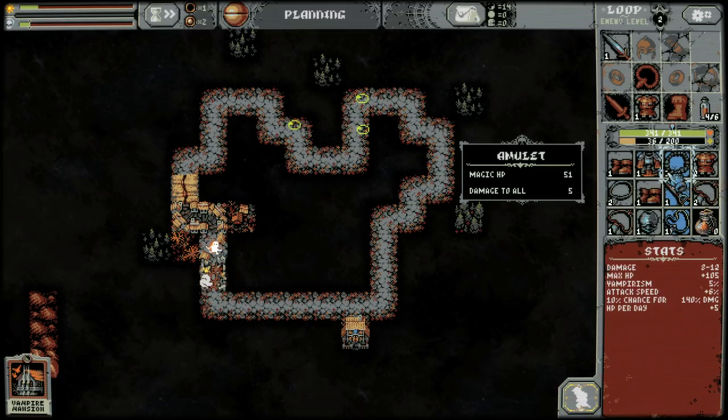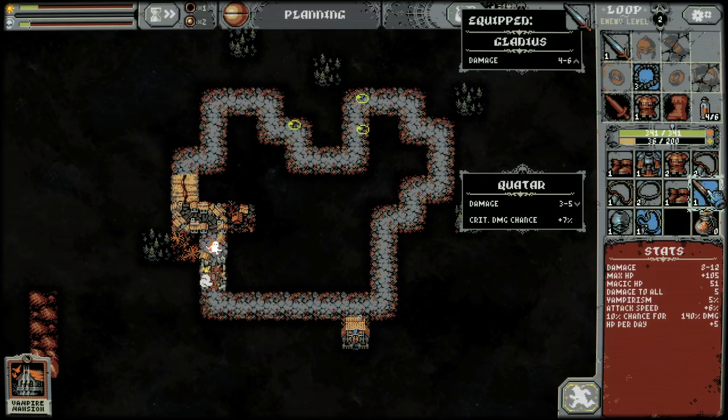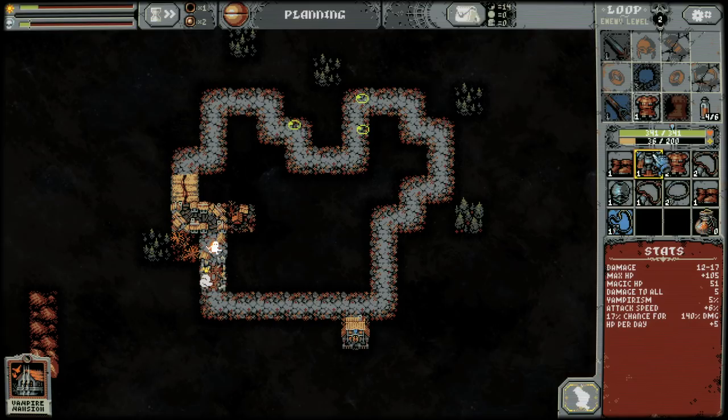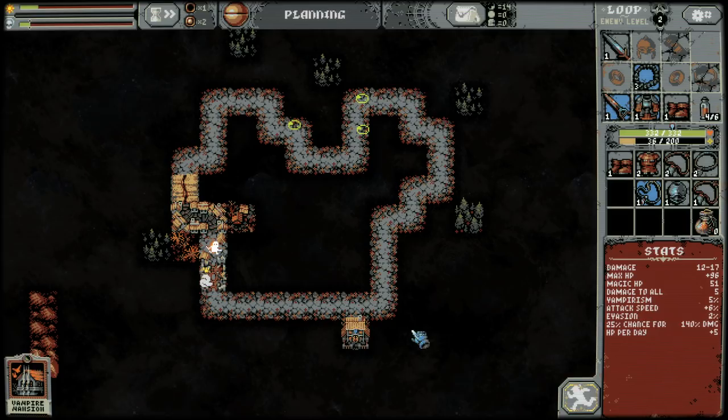Magic HP. Hamage. You know, damage with an H. Hamage. HP. 51 and damage to all five. Sounds good. Damage and crit chance. Sure. Crit chance. I'll take that over the extra HP there. Obviously, we don't have any boots. 2% or... Oh, 2%. Okay.